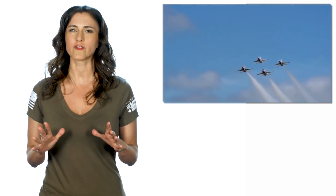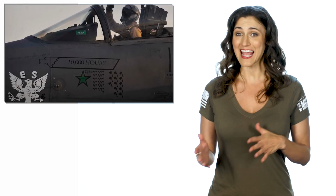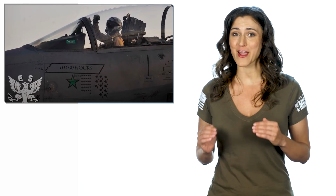Now, modern aerial victories are rare, not because the US loses, but because the Air Force dominates enemy airspace so hard and fast that typically only a handful of pilots will actually engage the enemy in the air before the US owns the airspace outright. In Desert Storm, about 30 US pilots achieved aerial kills in about 30 aircraft. Meanwhile, there are almost 2,000 fighter aircraft in the US inventory. So, yes, the green stars are very rare.